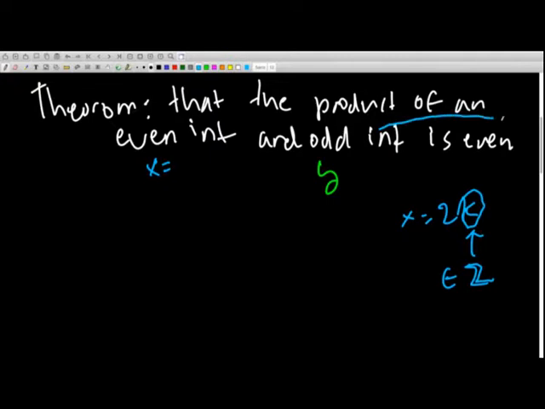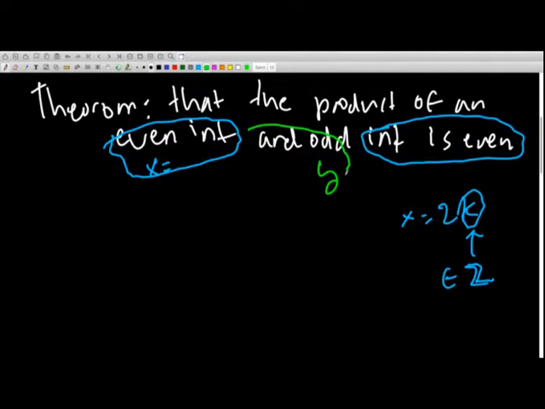So that's what this here is saying. And just to clarify, this is what we mean - we're going to set x equal to an even integer and y equal to an odd integer.